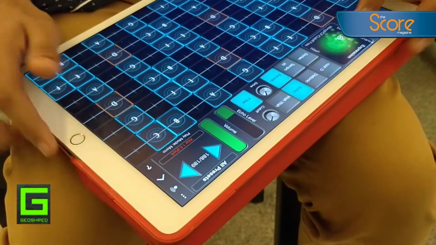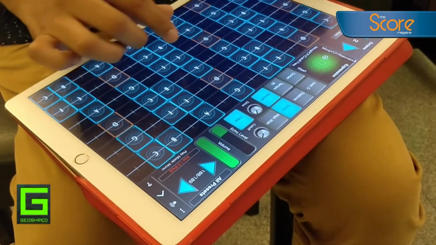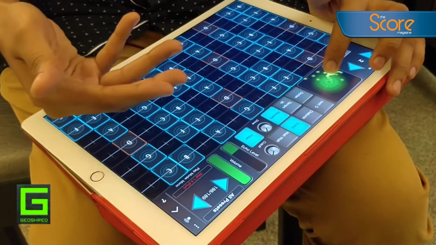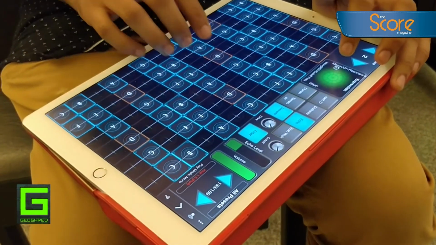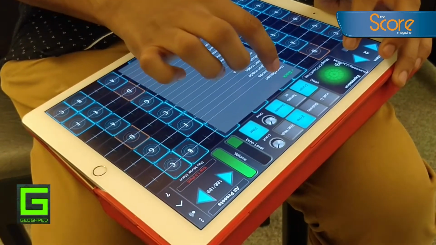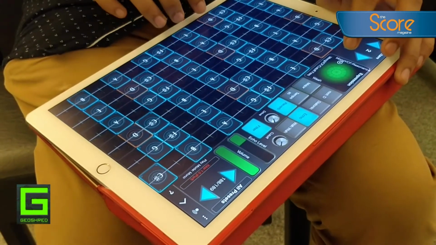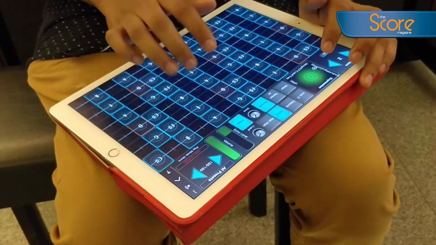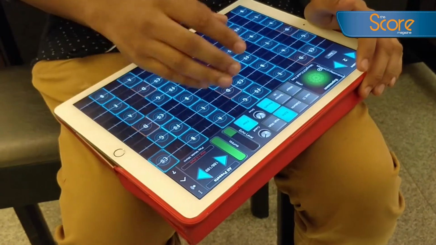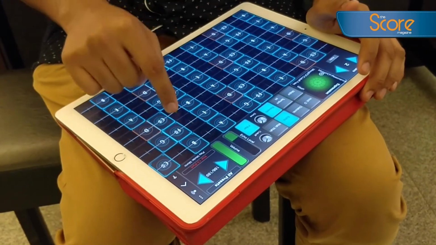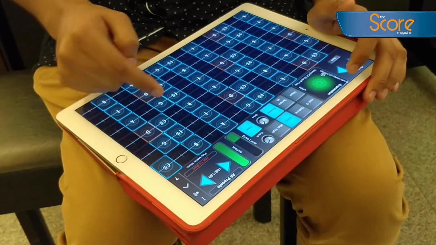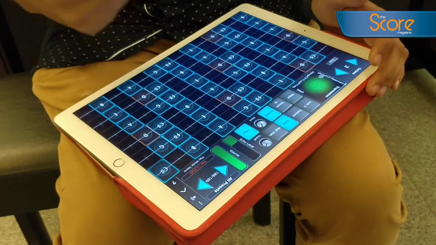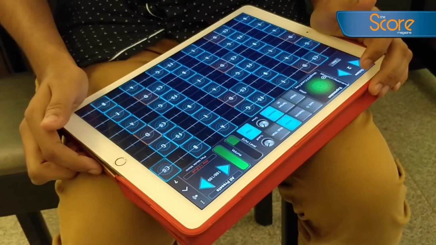Just to go through it, if you're playing a scale, all of these little blocks over here represent the notes of the scale. Right now I'm on D Dorian mode, but you can change the scale to whatever you want. Say if you're on D major, all of the notes of the major scale will light up. Only the ones of the major scale actually turn blue. These notes are still playable, they are not part of the major scale, and what you can do is you can slide between notes. That's what makes it possible to play Indian classical music on it.